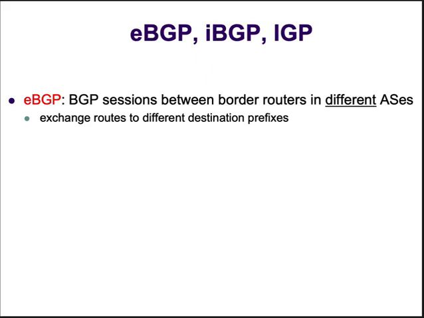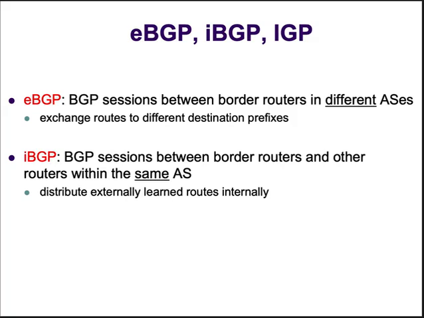Let's recap them very quickly. eBGP sessions are sessions that a border router has with border routers in a different autonomous system. This is how you're going to hear about prefixes that are out in the internet, outside of your autonomous system. This is also how you're going to tell the rest of the internet about prefixes in your own autonomous system. iBGP, sessions between a border router and the other routers within its own domain. This is how you're going to take that information you hear from other autonomous systems and distribute it within your domain. It's a distribution mechanism to share what you've learned from the inter-domain sessions.